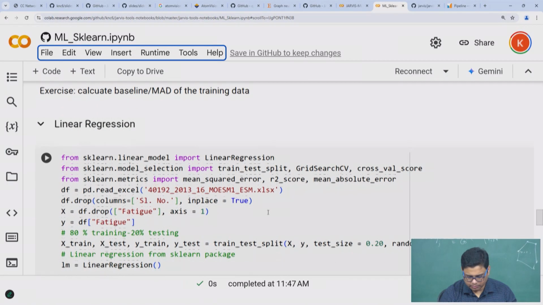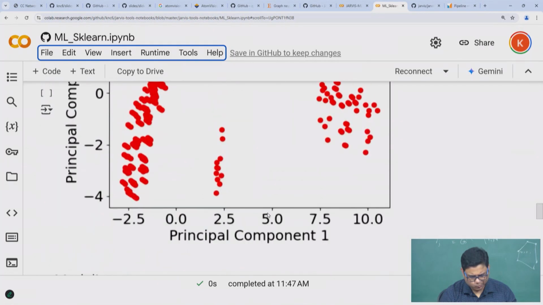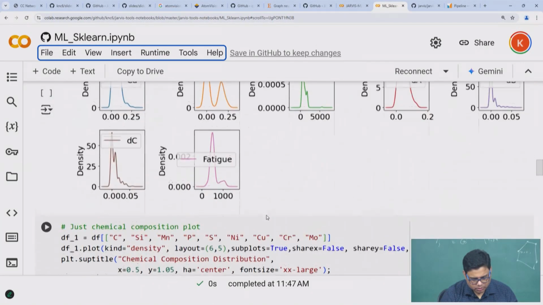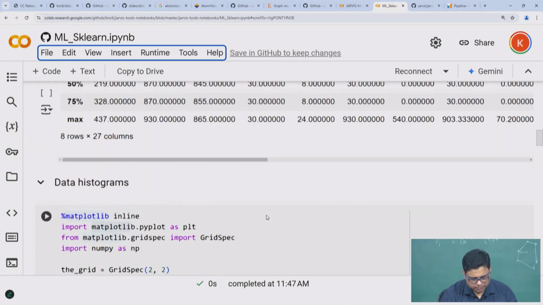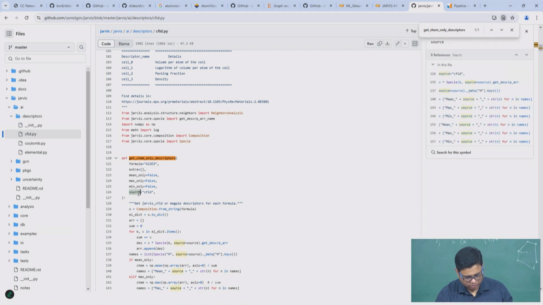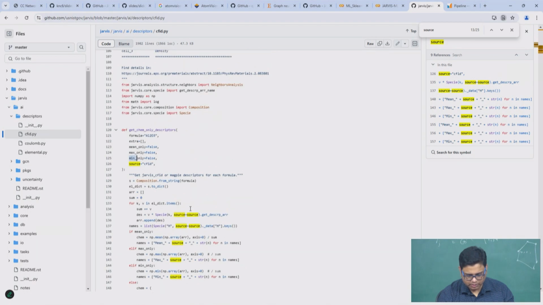So we got it from... Yeah. Here we have the source, which can be CFID, and you can also have mean only, max only, minimum only, and so on, and you can try which feature is the best, especially for chemical descriptors.